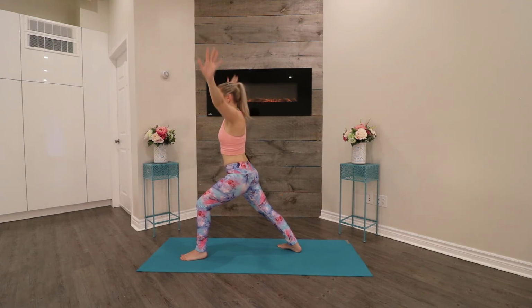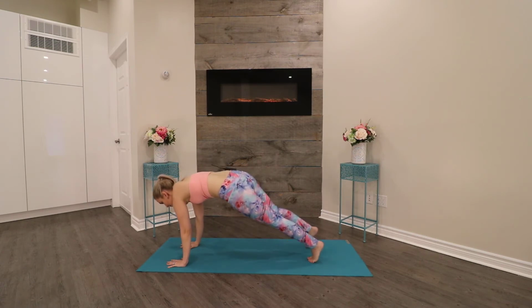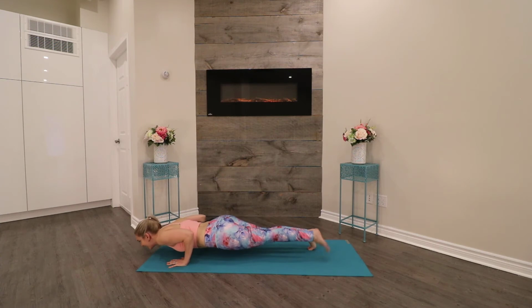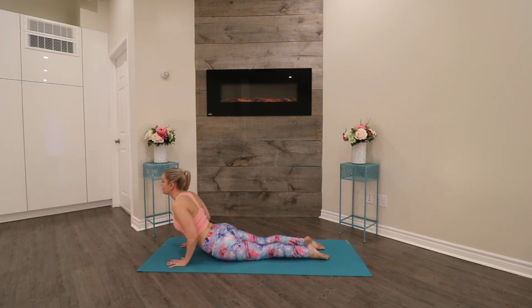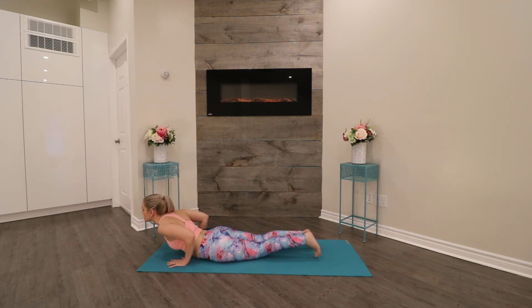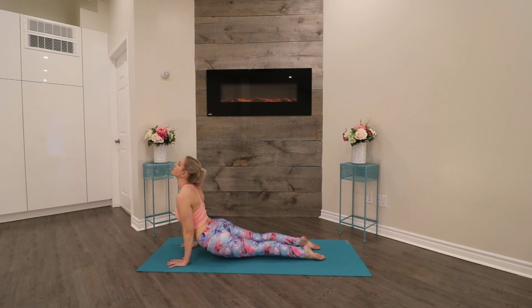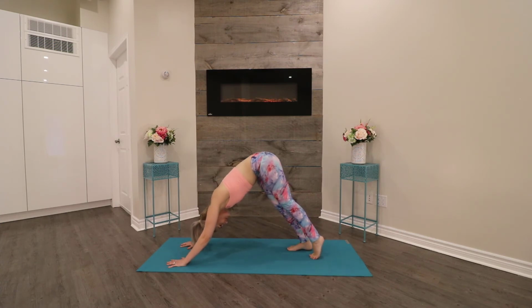Good. On an exhale, we'll lower back down to plank. So hands plant down under the shoulders, step the feet back, and lower down. Good. Inhale to your Cobra or upward dog. Good. Just explore the back bend, find where you want to be. And then exhale back to downward dog. And you can always press your knees down, send the hips high.